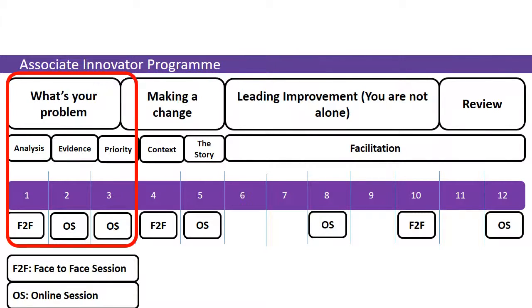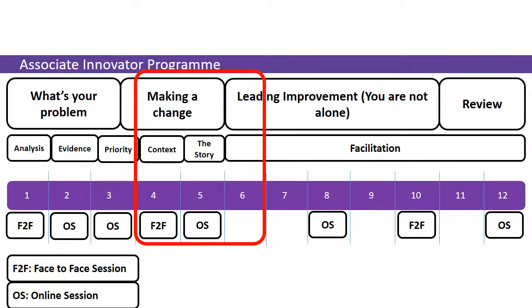So by the end of that 3-week period, I would hope that you will have started to have identified an area that you want to explore. You'll have started to apply some of the tools and also began to identify the evidence to support the kind of change that you would want to make. And I would also hope that then you've got an area of priorities that you would like to discuss and move forward. Towards the end of the 3 weeks, we will also move on to start to look at making a change, and I'll introduce the more detailed material to you and the steps that you'll be taking to think about how you will improve and deliver the improvement you want to make.